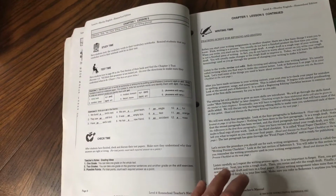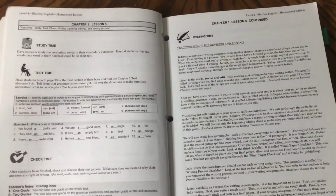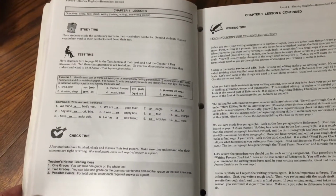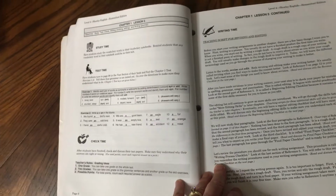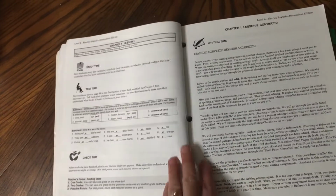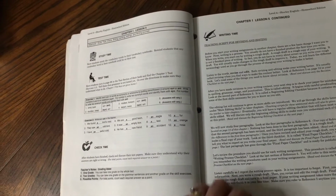I have never done the writing part. That is just not a strength of mine. And we ended up with IEW, finding that, and that is something that has worked for our family. That was after we had found Shirley. We just did the grammar part first. But it's really a strong curriculum. If they even do it for a year and just do the grammar, it would stay with them.